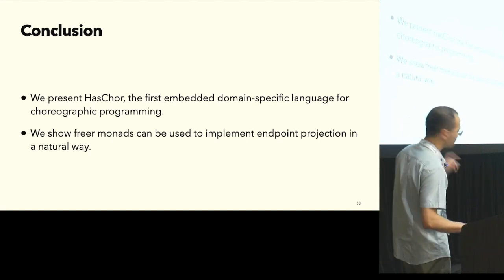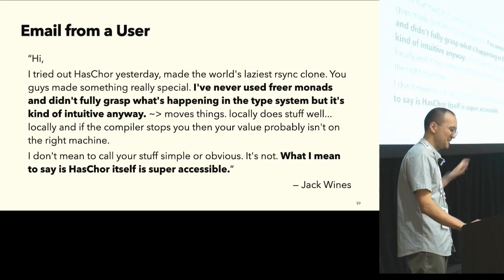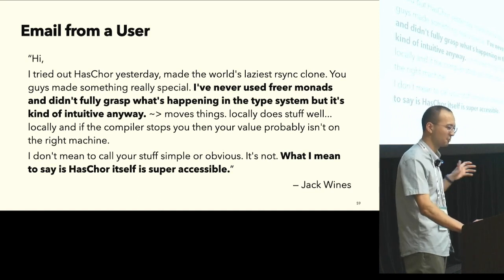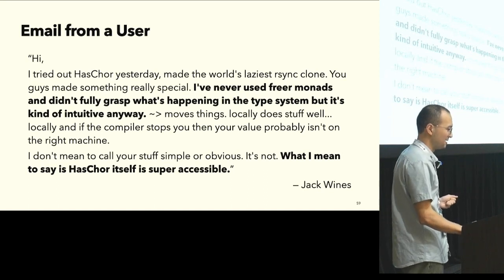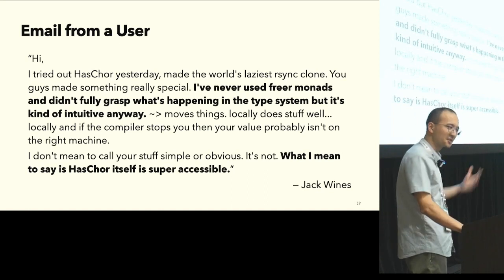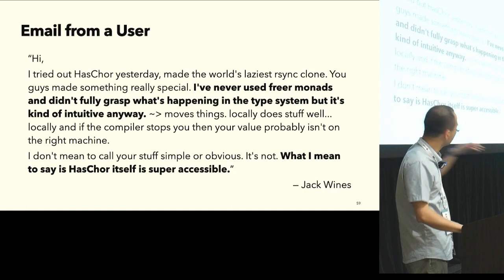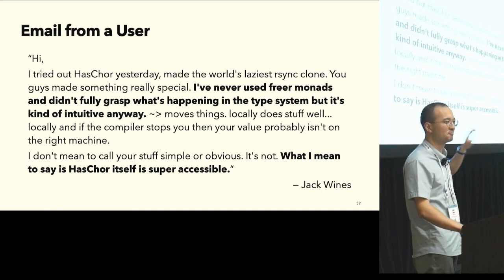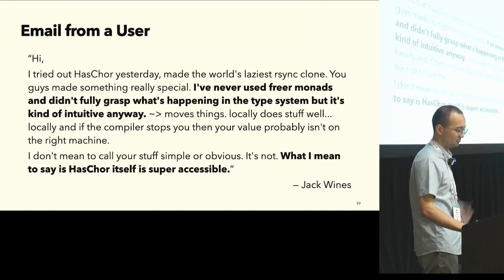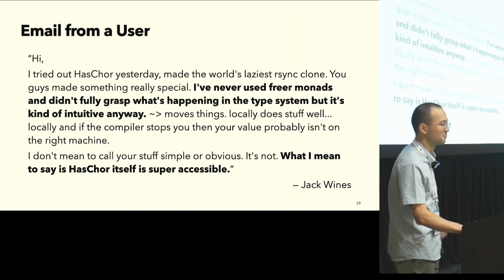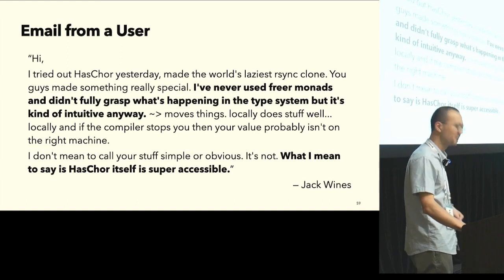And there's one more thing. A week ago, we received an email from a user outside of our group who's trying to use HasChor to implement an rsync clone. And he complimented HasChor for being very accessible to use. The nice thing is you don't need to understand any details about freer monads. The surface interface is very easy to understand and use. And we believe that really shows Haskell sort of helps advance the practicability of choreographic programming.